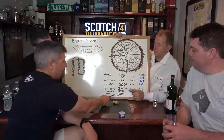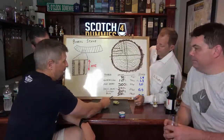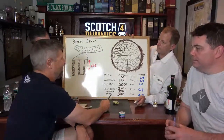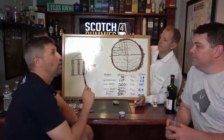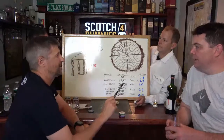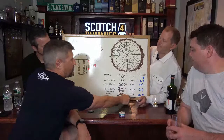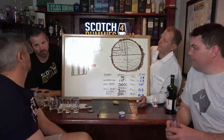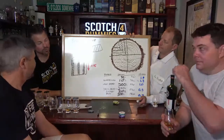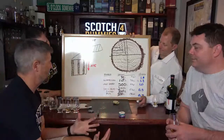These big guys, these 500s, these butts and these port pipes that are a similar size, what do they normally put in those? They put sherry and port, right? And what do they want out of those? No wood influence. That's true. That's why they put them in huge barrels, because the surface ratio is so low. Exactly. And that's why they like to finish in those to get those influences, but they have to create a crap load of bottles because of it. Exactly. And they can sit in there for a long time.